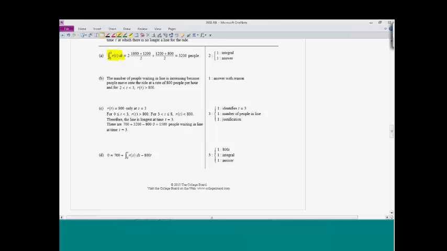So, in this case, if they didn't have it, then they may have lost credit here, depending on how they wrote the rest of this. And of course, if you throw the 700 on the end, and again, without the DS, is that part of the integral or not? So in some cases, it's important to be sure they have that in the right place.